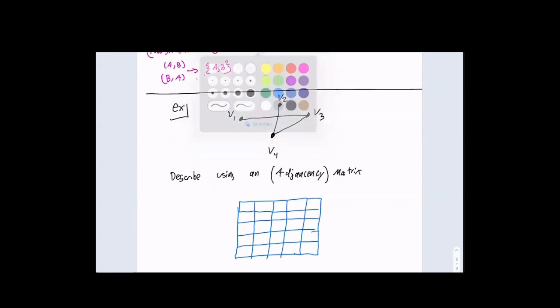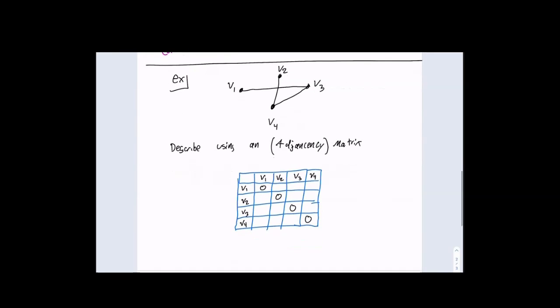I'm going to label them as they are. So V1, V2, V3, V4, V1, V2, V3, V4. And then I know there are no loops. For now, these are always going to be zeros in all your homeworks. That diagonal line right there will always be zeros. And then we go through each one.